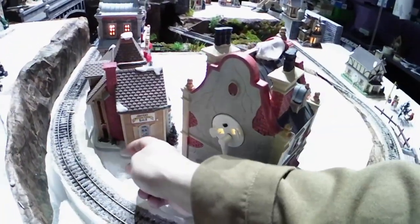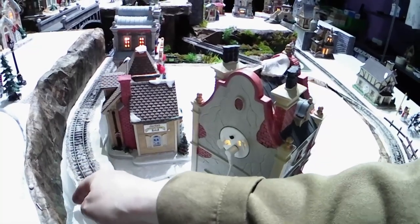I've used this little hole here to get all the wires, all the cables, down to the railroad level. Obviously, I have the railroad here, but here I have some space between the pillars and the railroad, so the cables can fit correctly there. I needed to go to this point, because I don't know if you remember, but I already have a hole there. Let me just show you the hole here. I've used it this time too to get all the cables under the railroad. And here we have all the cables under the railroad.